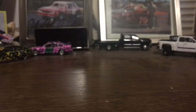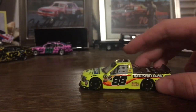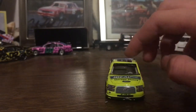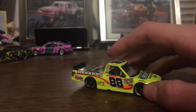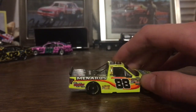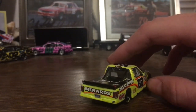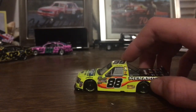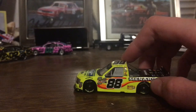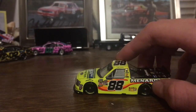The next truck — I got this one for Christmas because I couldn't find it in store. These trucks were the same way. Matt Crafton, 88, Menard. Really nice truck. I need to fill in those pictures — those are annoying me. Menard, Steel Best, 88, Matt Crafton. We'll put the banners on this one as well. Really nice truck. Neon is one of my favorite colors, so definitely in my color wheel. Your 2019 Gander Outdoor Truck Series Champion.